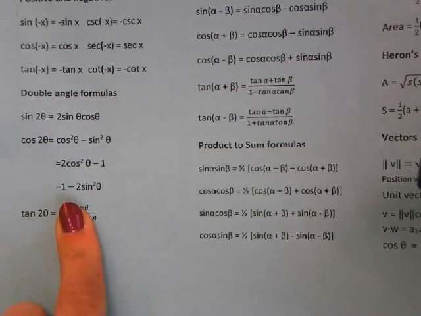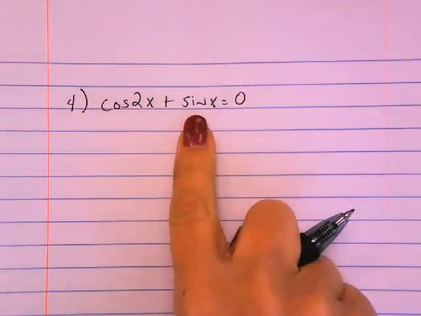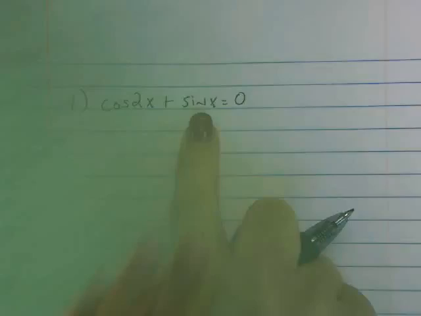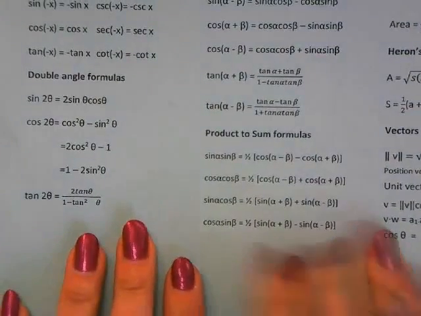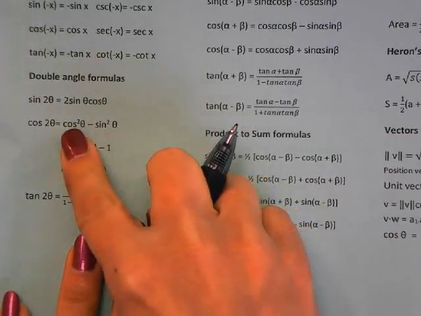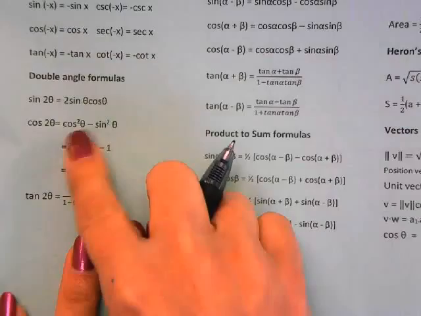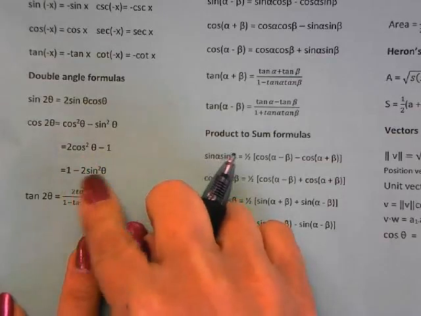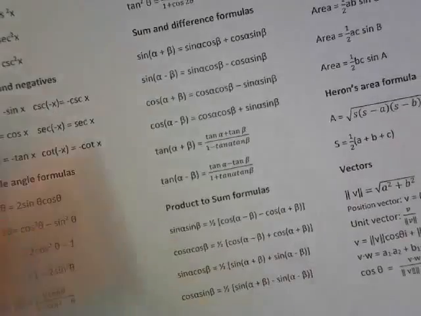But we need to be a little bit smart when we pick. Look what we're dealing with. We also have a sine. So I probably want to pick something that's going to give me just sines. I'm not so happy about this one because that's going to give me a cosine squared. That would be like doing an x and a y in one problem. I'm not too happy with him again because he's got the cosine squared. But look, if I do this, I get sines. So everything on this side is going to be in terms of sines.